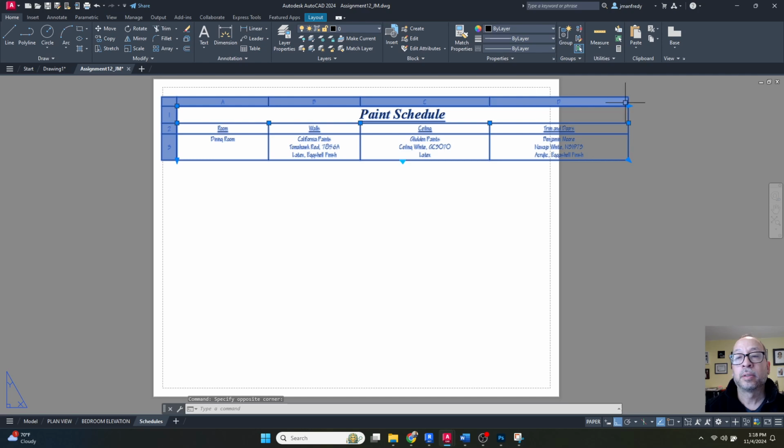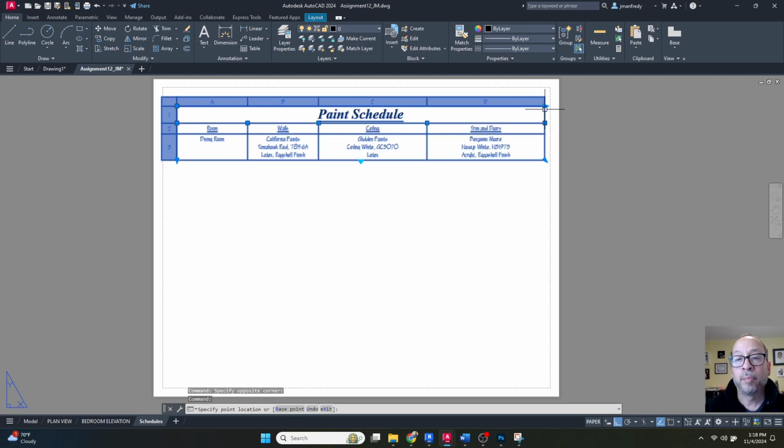So I'll click this. I'll grab that arrow. I'll pull it back onto the page. And then here I can flex the schedule by moving these little grips left and right to my liking until I get the right format on the page that I want to see. Stay within the dotted lines so that none of this schedule gets erased or cropped off when you produce a printout.